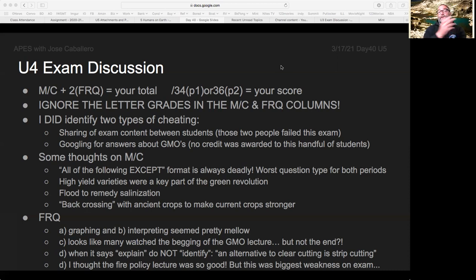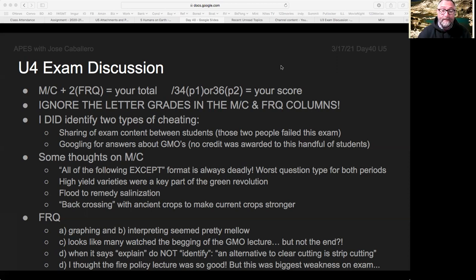Or a viable alternative to clear cutting is strip cutting because the soil is retained by the standing trees. Students were able to give me a lot of good answers, but the biggest hangup was not the lack of knowledge, but the lack of specificity in the answer. Students who knew the word but didn't show the depth of knowledge by answering the question entirely in the format that is requested.